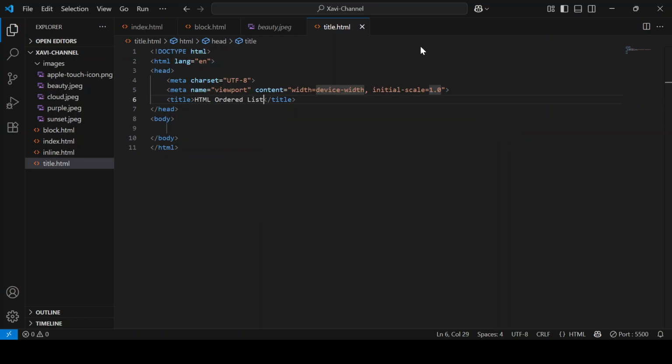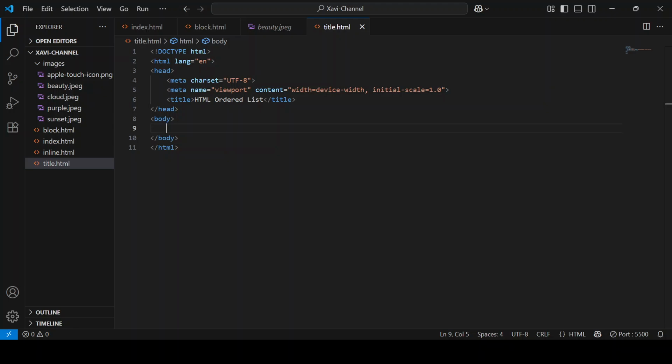Having done that, we have edited our title. This adds more meaning to our web page, telling us that what we are learning today is about HTML ordered list. Then next up, we go to the body of our document. That's where we're actually going to be working. Right in the body, we move over to the practicals as usual.